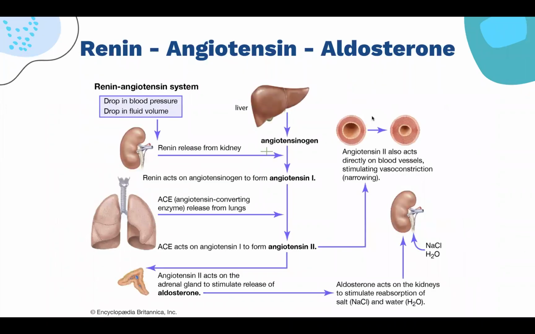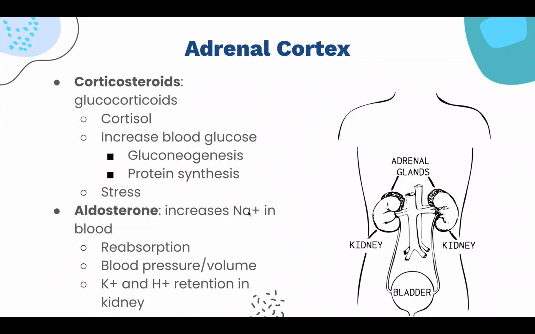Wait, what was your question? So aldosterone increases sodium in the blood by making it more permeable in the distal convoluted tubule, but it also causes the retention of potassium ions and hydrogen ions in the urine. So I'm not really sure why that happens. It would probably be because it increases sodium in the blood by increasing the amount of sodium channels in the distal tubules, and then because of the gradient that's made and the osmolarity, you're taking Na out, and so you're going to use the other cations to keep that.